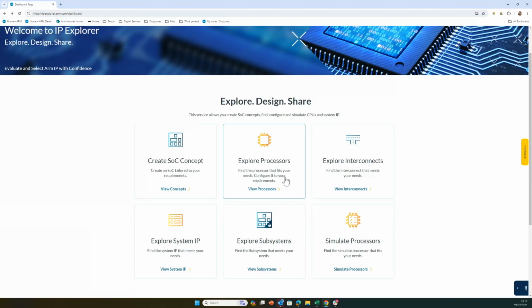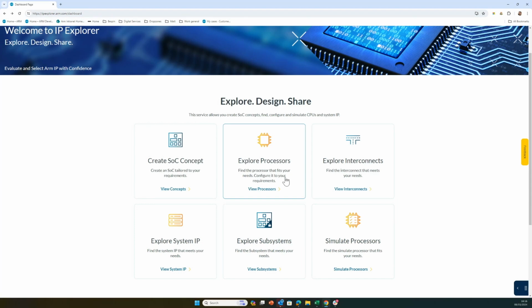The new version of IP Explorer is very much based on the culmination of all of the feedback we've received from partners over the last couple of years we've been running this program with the new platform. One of the things we wanted to do was bring together what possibly appeared to be almost a disparate set of applications that existed in our early version into a much cleaner, much more intuitive user journey from end to end.